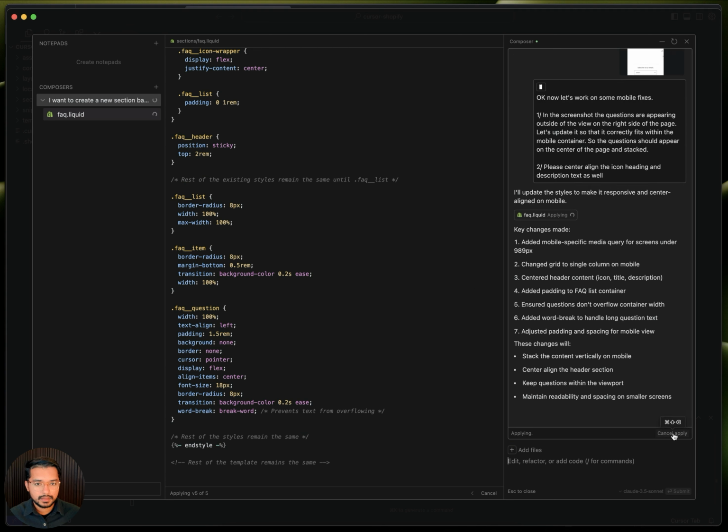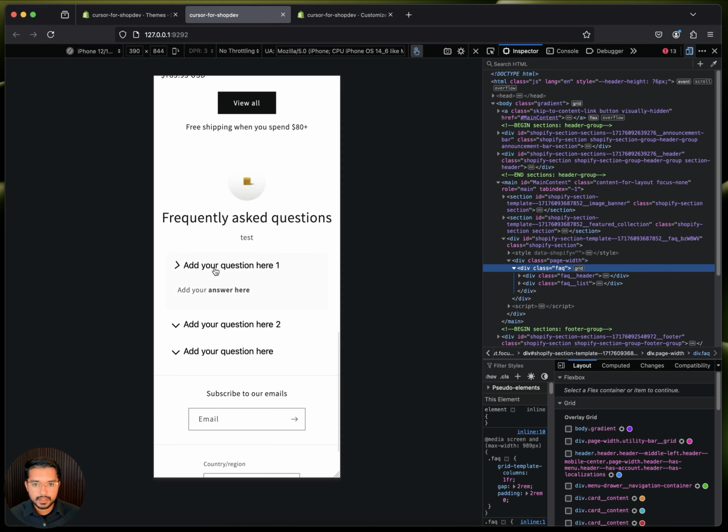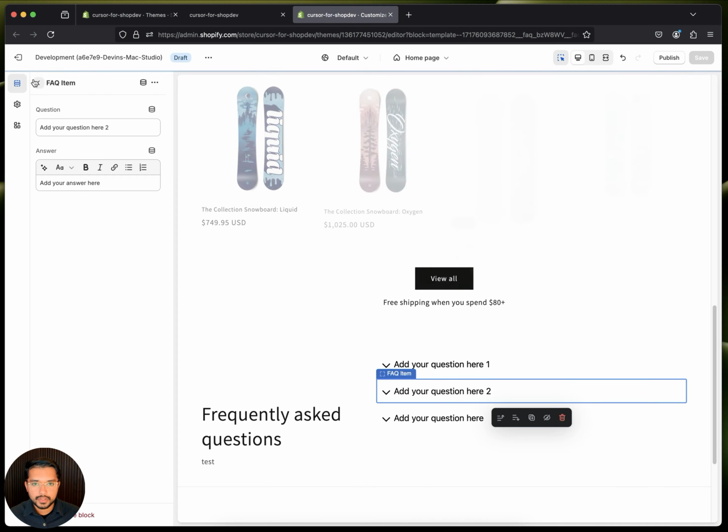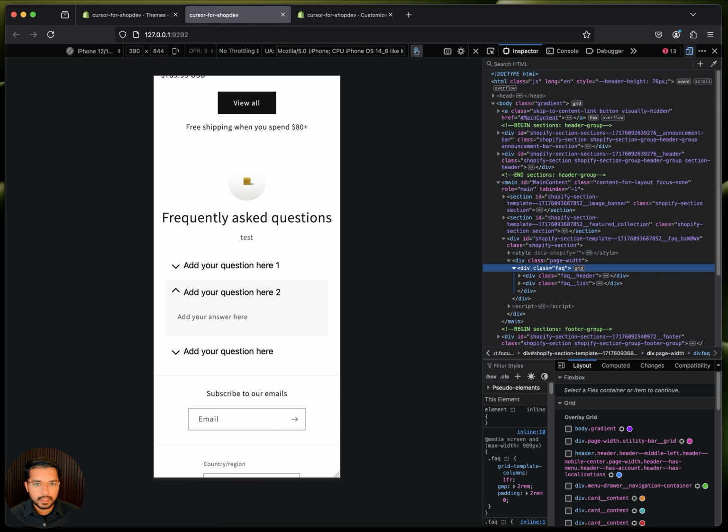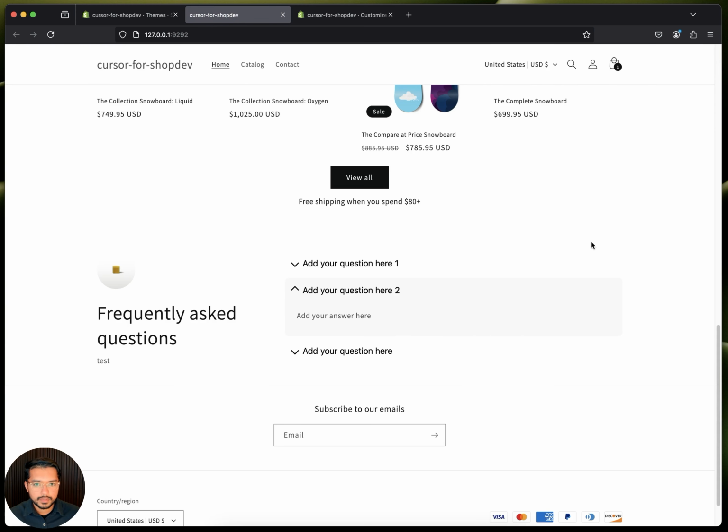All right. Accept, save all. And great. So we can see this is successfully working here on mobile. And of course, we can keep dialing this in if we wanted to further based on your theme, your current style of your theme, if you want to make any more changes. But let's just actually go ahead and make sure that this works on other pages. So I'll actually close out of the dev tool here.